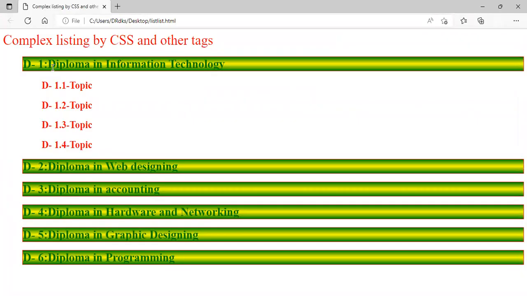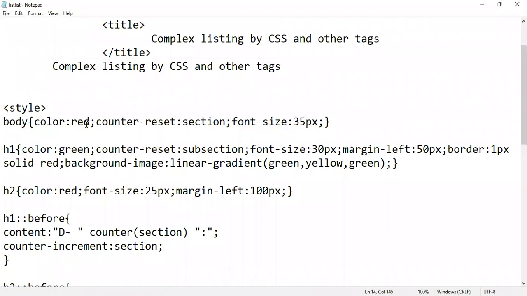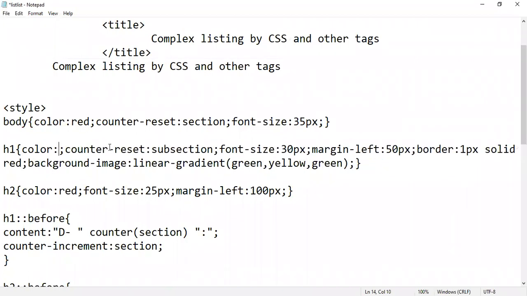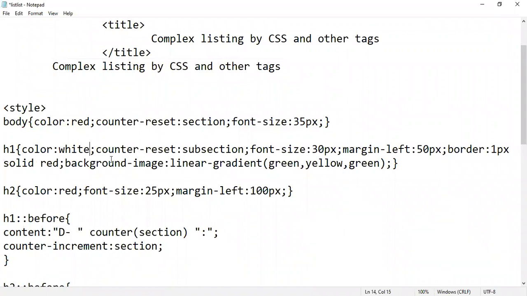Okay, and we want to change the text color. You want to go with the red color, white color, whatever you want to change the color. Just move on in this screen here again and just replace the green color with another color. Just here the green color, you just replace with the white color, right? And here you can also change the color of this gradient. Here you choose red.